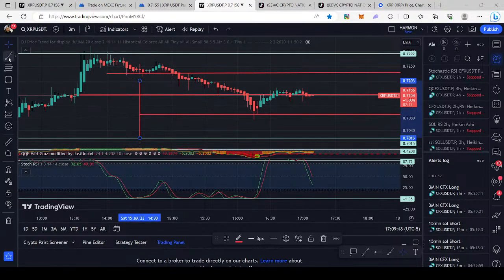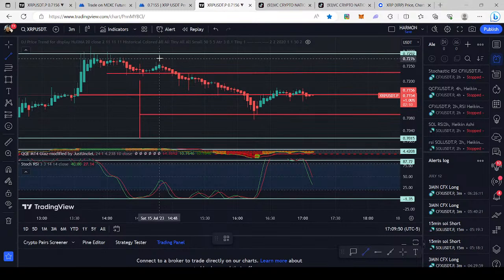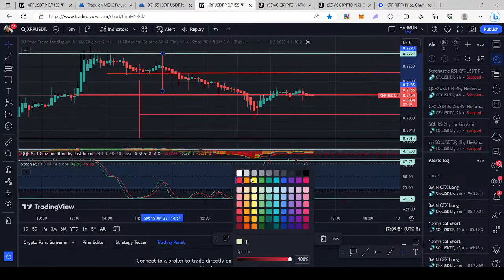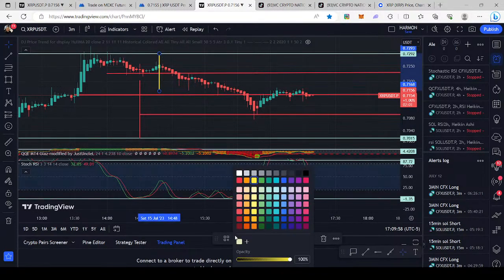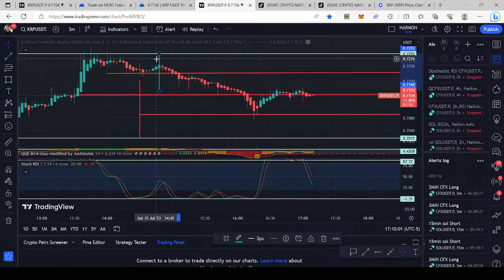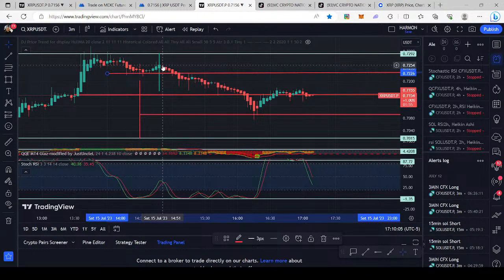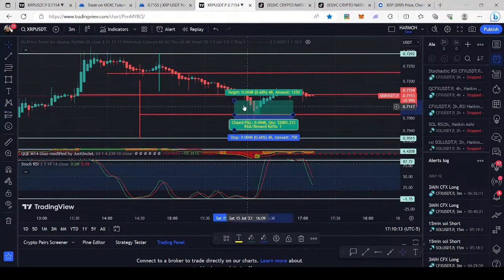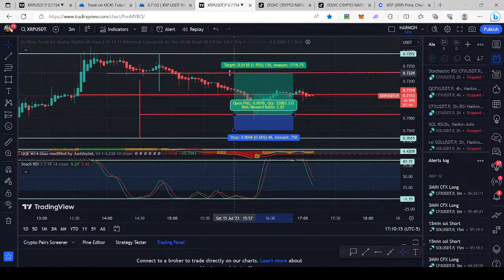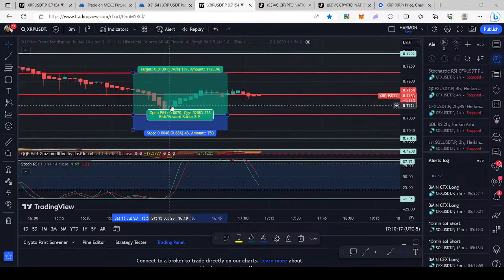That's your entry. So your entry would have been right there when the 3-minute started to go flat. And I'm going to turn this yellow right there. So that's your entry point right there. I'm going to make that green. That's your entry. So you should have been in this coin at this level here at 72.53. And when this short ran its course, this short gave you a 200% gain. See that?